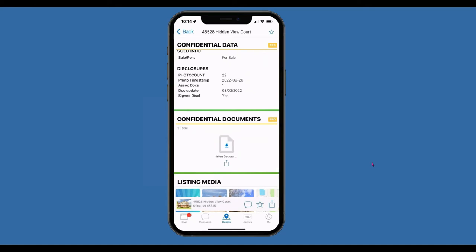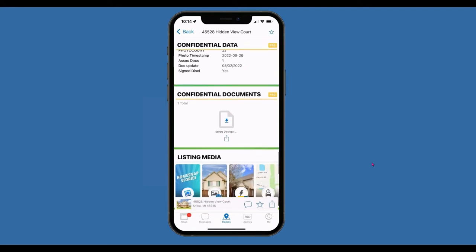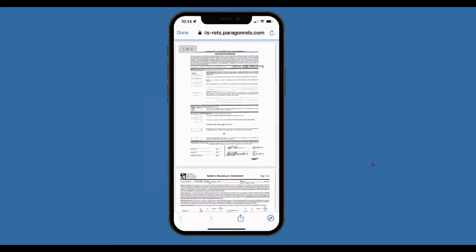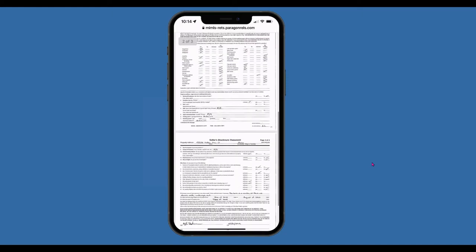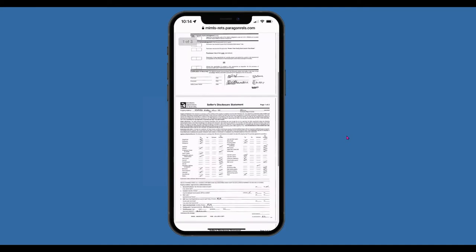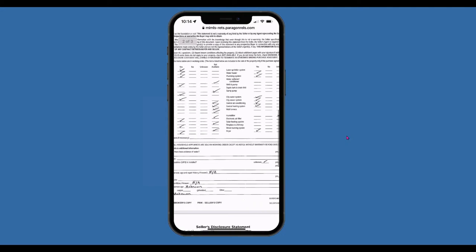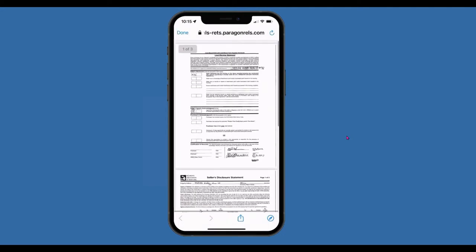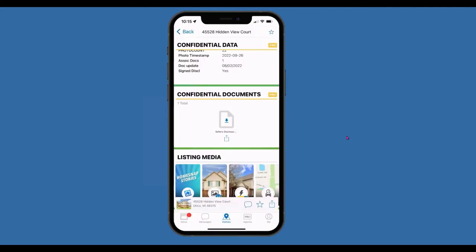So this is great. When I go walk into my listings now, I don't take a printout anymore. I pull all my listings in Homesnap, because as I'm standing there with my client, I can click on this and open up their disclosures. They're right here. And then I can send this at the bottom of my screen. I've got that arrow with a square right here, and I can click on that and text it or email it right to my client as we're standing in the house. So this to me is very helpful. Typically we'll go through this and we'll discuss if they're interested, maybe some of the items that are on this disclosure. I'm going to select done, take me back a step.